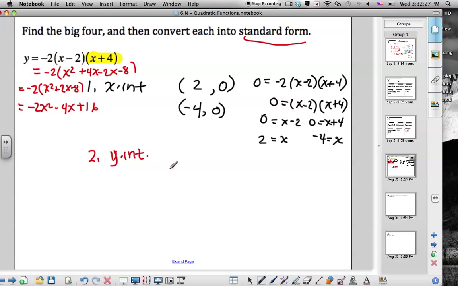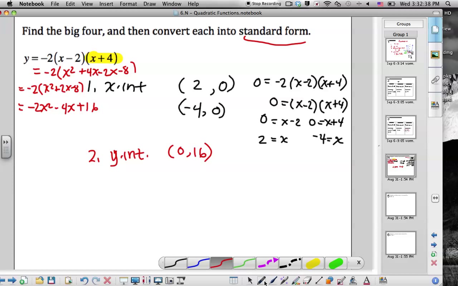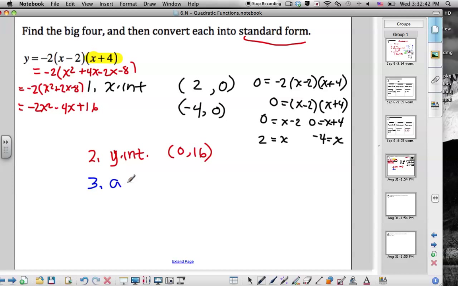Now we know immediately what our y-intercept is, because in this form we always know that it's the one number that doesn't have an x with it. So there's our y-intercept. Okay, moving right along, we can also find the axis of symmetry. And we should probably add that to the list of the standard form when we go back up there, right? Because once it's in standard form, you can use x equals minus b over 2a.